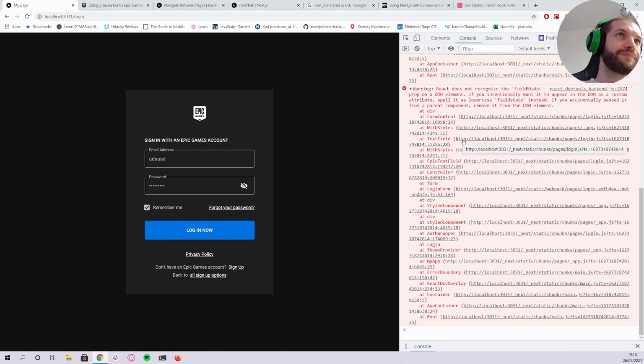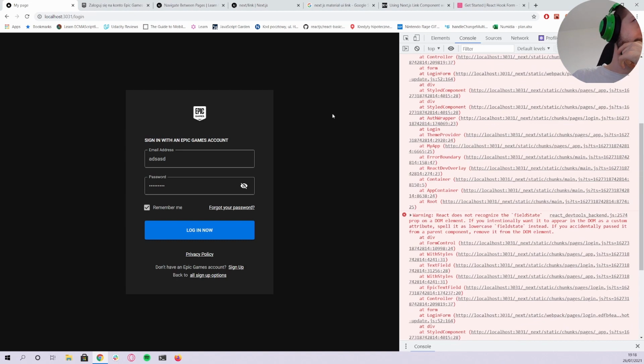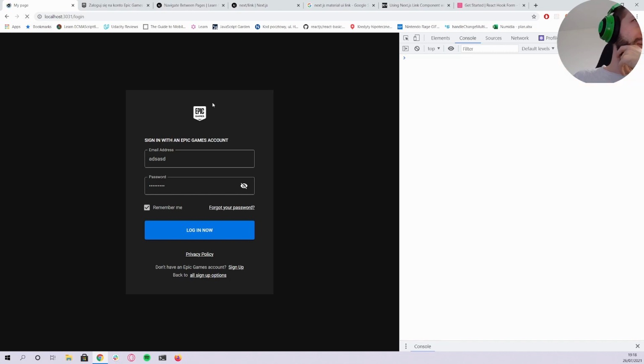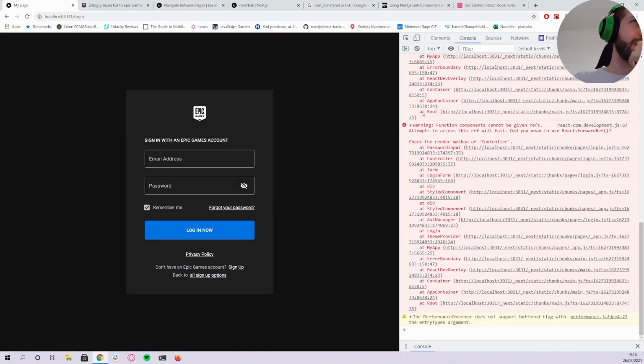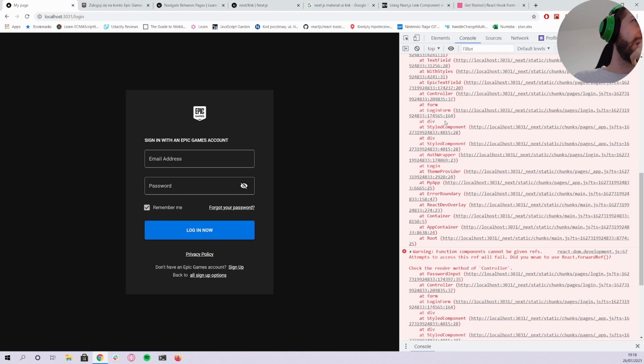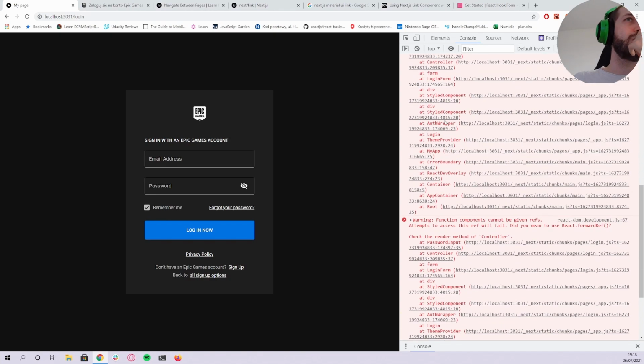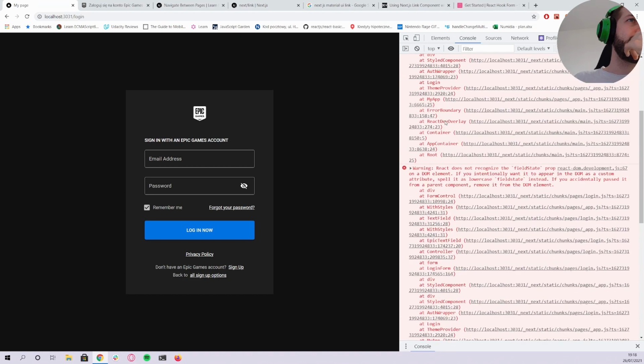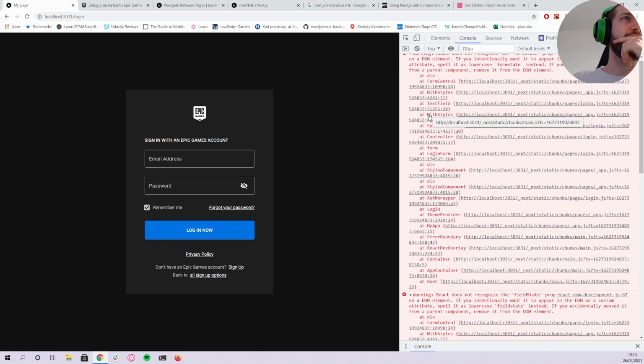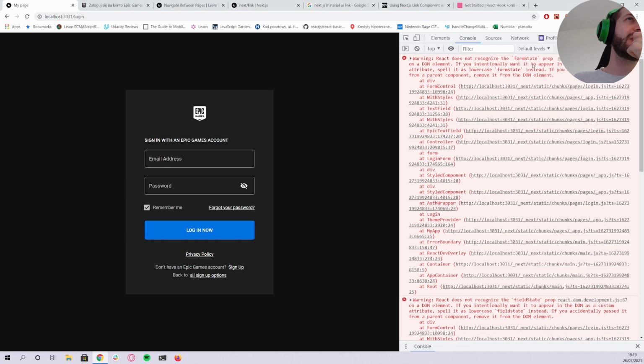Right, so now let's see. Maybe let's refresh that. Oh, okay, so there are a few interesting things here. React does not recognize form state prop on a DOM element.